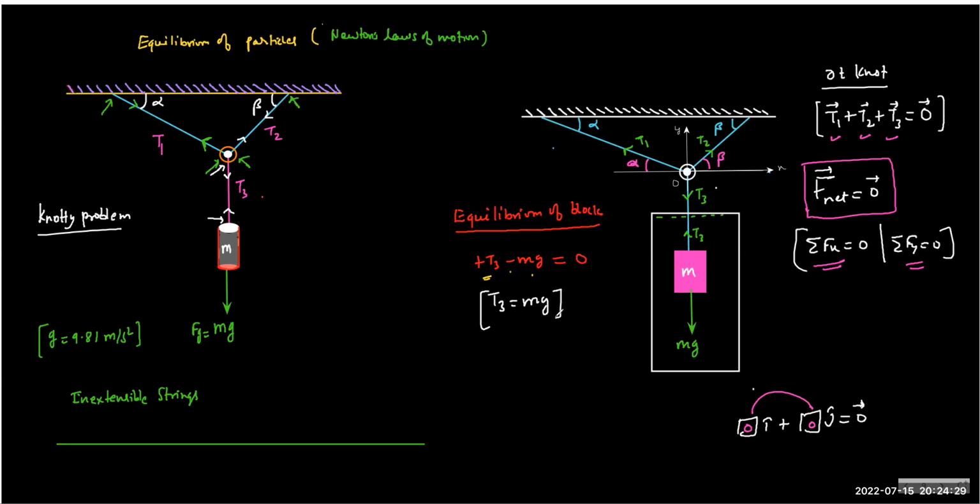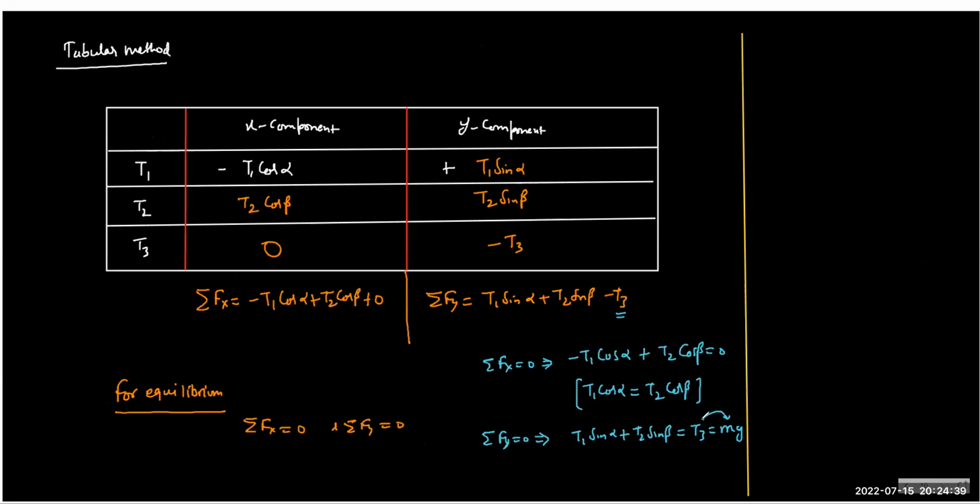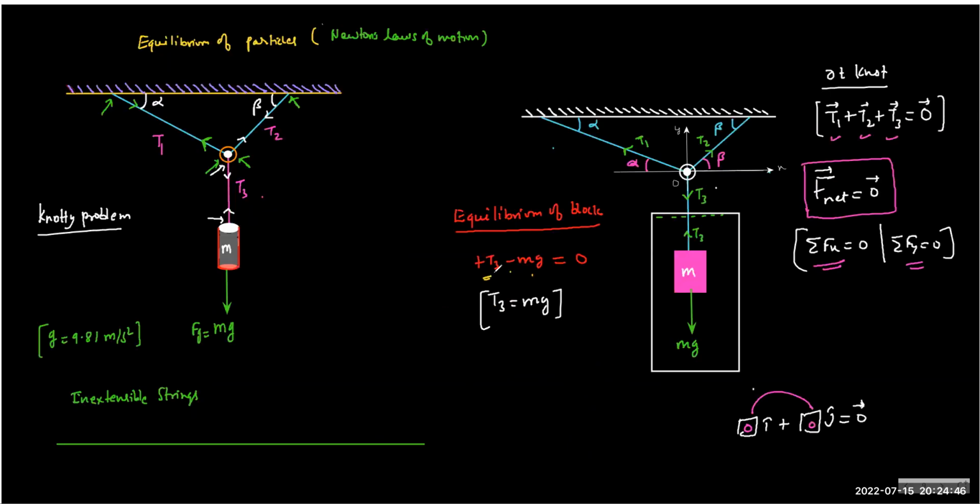Every symbol which you're looking at right now is a value. And we are putting plus or minus as per their direction, which I am choosing. So should we write T3 or minus mg? T3 is mg only, no? Can you see here? T3 and minus mg is 0. This is a positive number, and this is a negative number. These all are numbers. Tell me if it is okay or not.